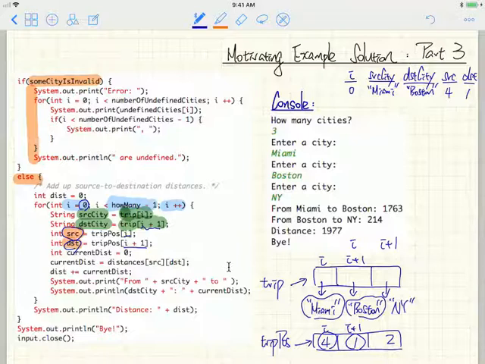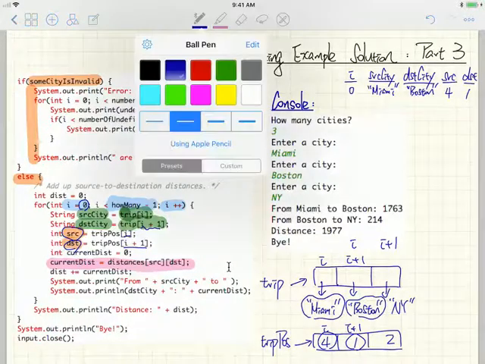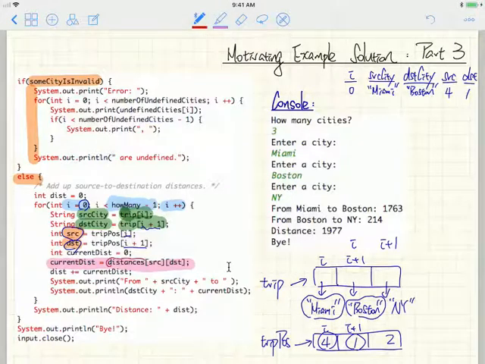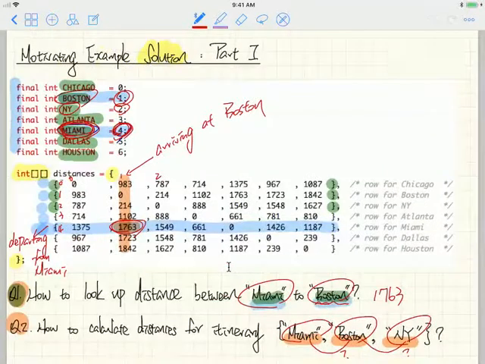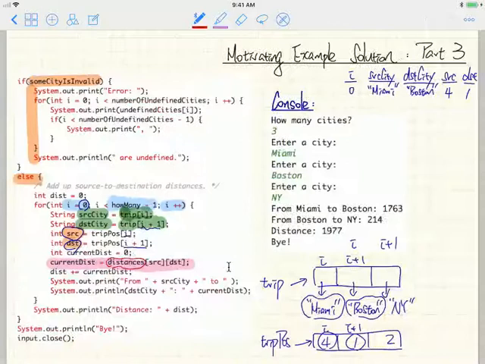Okay. So now, let's go on a little bit further. What I want you to look at is this line over here. The distance for the current cities we are looking at is going to be a lookup to the two-dimensional table over here. You can see we got distances over here. So where did we define that? Exactly from part 1. And the way we get access to a two-dimensional array is by passing two indices.